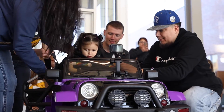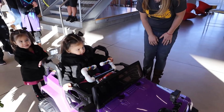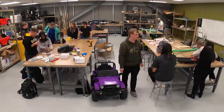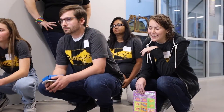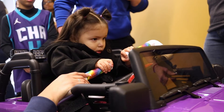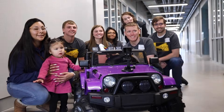I am excited for her to see how she's able to maneuver with this. I hope she doesn't run into her siblings! I had to hold back my tears — I didn't want to scare her, I just wanted her to feel comfortable. I got emotional because she's now able to keep up with them. I really appreciate all their hard work, and whether it was voluntary or for class, either way it was hard work that they put in for someone else. We didn't spend a whole bunch of time on it — one semester isn't that long in the grand scheme of our lives — but it made an impact on this girl and her family and her siblings that will carry with her for the rest of her life, and I think that's really, really special.